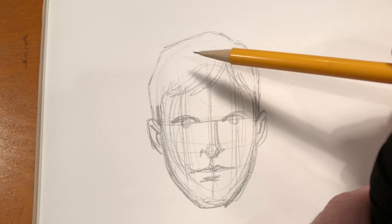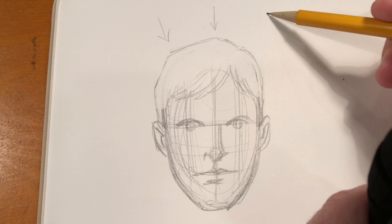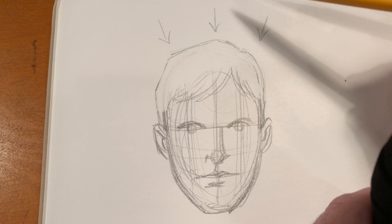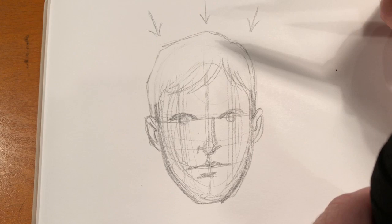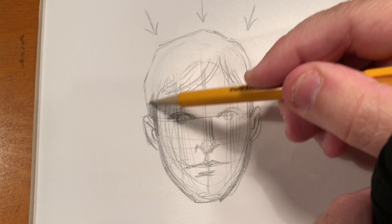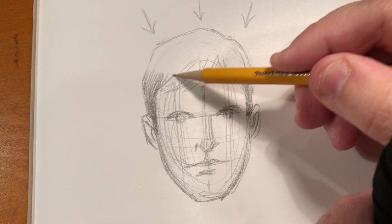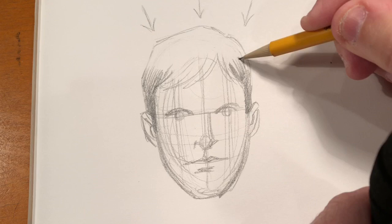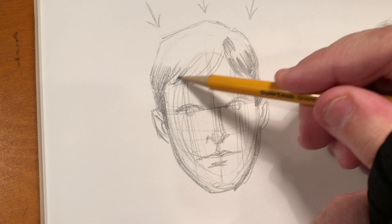Now, something we need to keep in mind is that light usually tends to come from above. And I believe I've mentioned this in my video on how to draw eyes. In most cases, whether it's the sun outside or the lights in your room inside, our light sources tend to come from above. So what that means is hair on the side, and I'm doing dark hair here, hair on the side is going to be darker. And as it comes around the cranium, it's going to start to get lighter. So what I'm going to do is this darkness, and we're doing dark hair here. If we have time, I may get into light hair. Okay, what's going to happen is this dark hair is going to break up. Okay, it's going to start to dissolve.